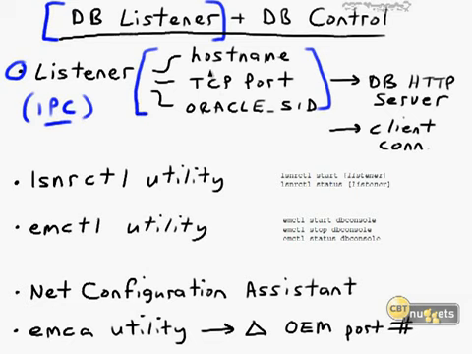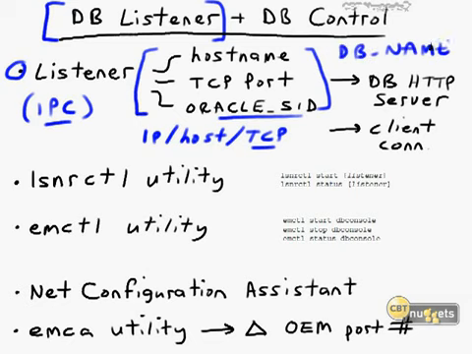But traditionally, we're talking about a TCP/IP network, and a socket in TCP/IP terminology refers to the unique combination of an IP address, a DNS host name, and in this case, a TCP port number. Now, we're throwing in one more bit of information for the listener, and that's the Oracle SID environment variable. Remember, SID doesn't refer to security identifier like it does in the Windows operating system. In Oracle, SID is a service ID, which is in 99.9% of cases going to be the name of your database. And you want to keep that name as short and simple as possible. In this training, I'm using Oracle, ORCL, as the example database name / Oracle SID.